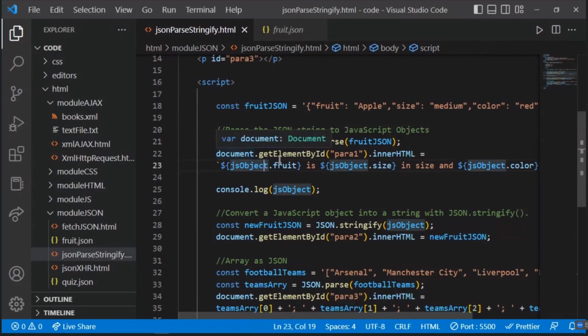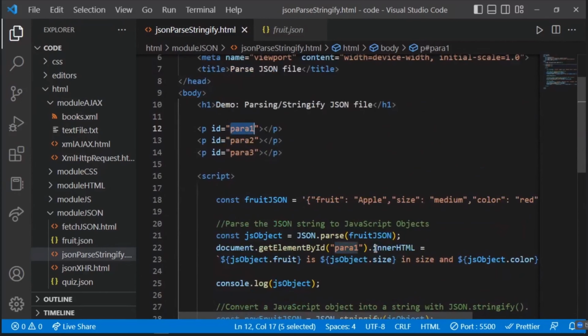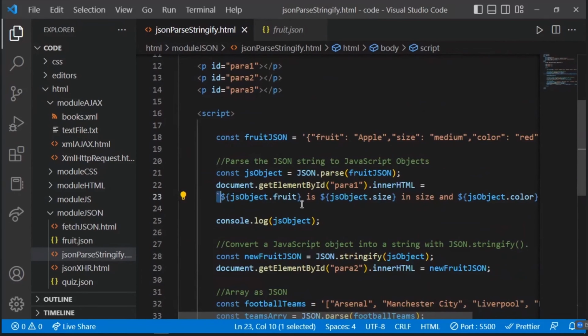So document.getElementById para1 for this one, the inner text has been modified. What is this inner text I'm giving? I'm using a backtick here. So I'm using JSON file dot fruit, which means I'm using this key, because this has been converted into an object. How do I refer to the value? Object name dot key name.